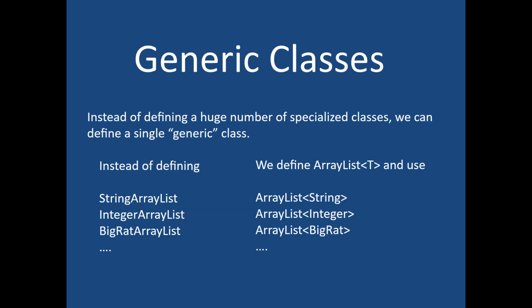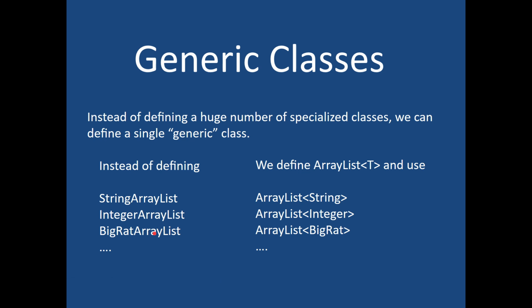So I said you've already studied generics, and array lists and hash sets and tree maps are examples of generic classes. Back before there were such things as generics in programming languages, if you wanted an array list of strings, you'd have an array list of string class, like a string array list. And then if you decided, I would like an array list of integers, you'd have an integer array list, or a big rat array list. So every one was a different implementation.